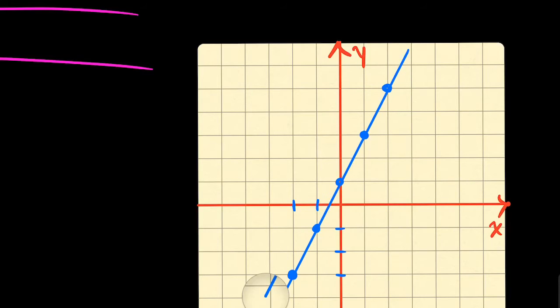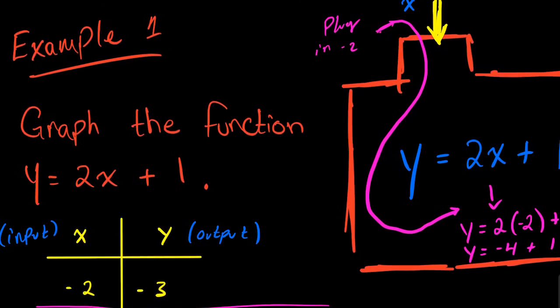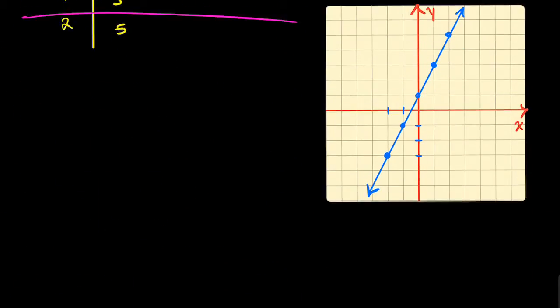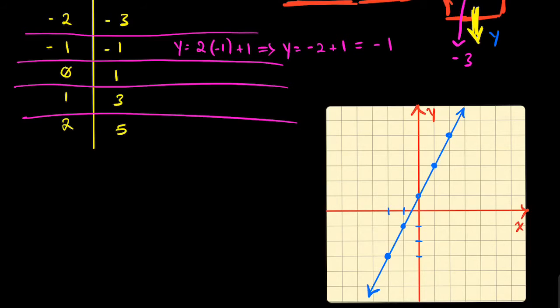And when we're drawing these, please make sure to draw a line through it. Because if we just leave it as those dots, it's not a continuous function, right? It's just a discrete function. And whenever we have something that's written in this form, this is an example of a continuous function. So we need to make sure that that line is drawn to show that it's a continuous function. So this is continuous. Always draw your line.